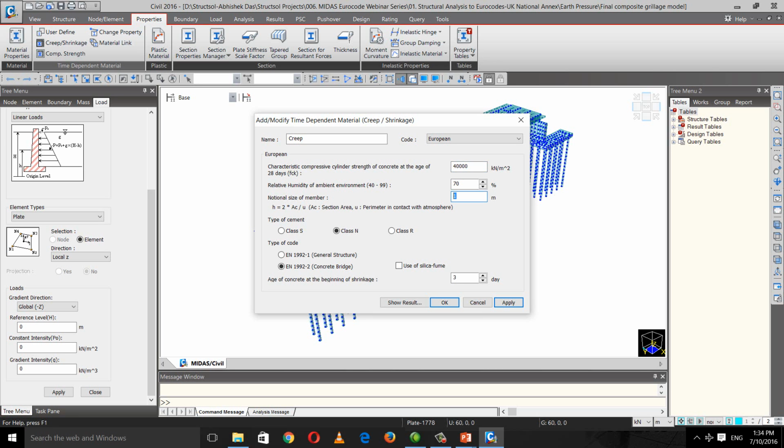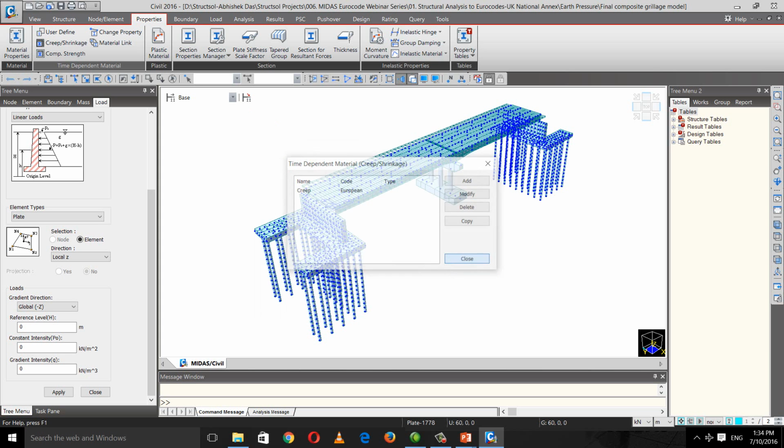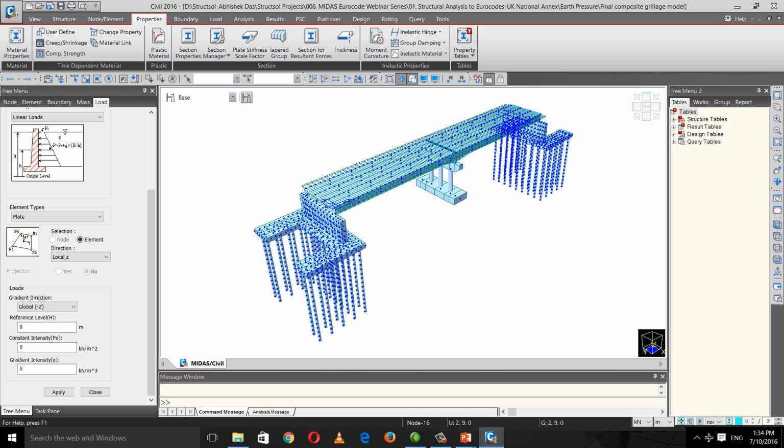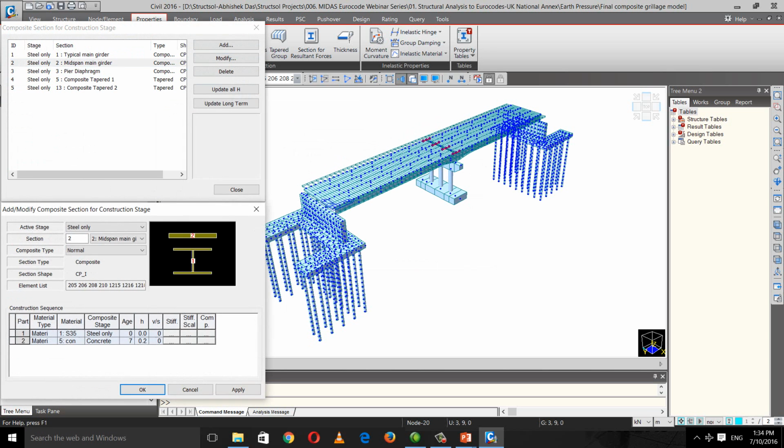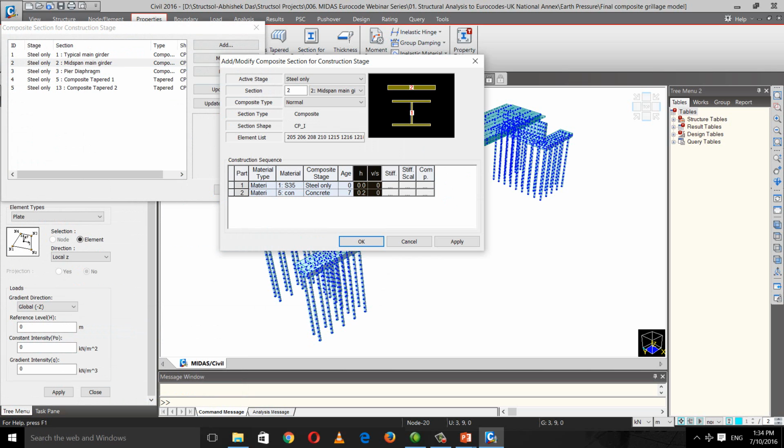Now what we define over here is just an initial member size, let's say 1 meter, but this has to be corrected and applied when we are defining the composite section for the slab. So for the slab, let's say we open one of the composite sections, and the notional size is mentioned here, which we need to correct.